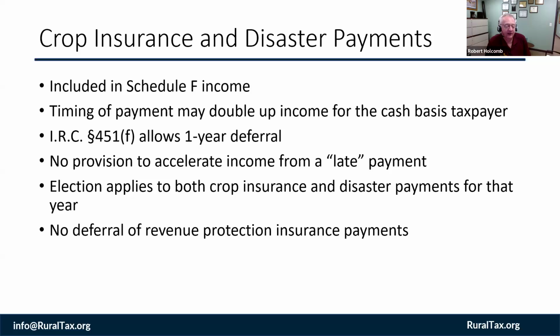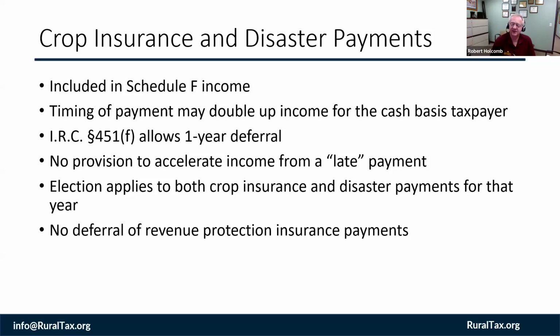And now what happens is, depending on the timing of the payment, there are provisions in the code where sometimes a person might be able to defer those crop insurance payments. Now I'm not going to give you a litany of code sections, but you might want to note code section 451(f) that has a provision for a 1-year deferral. Of course, there are requirements that you have to meet in order to be eligible for that deferral period.